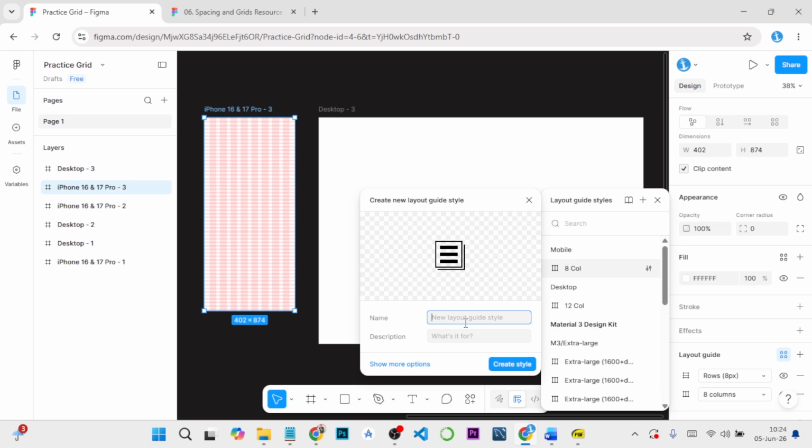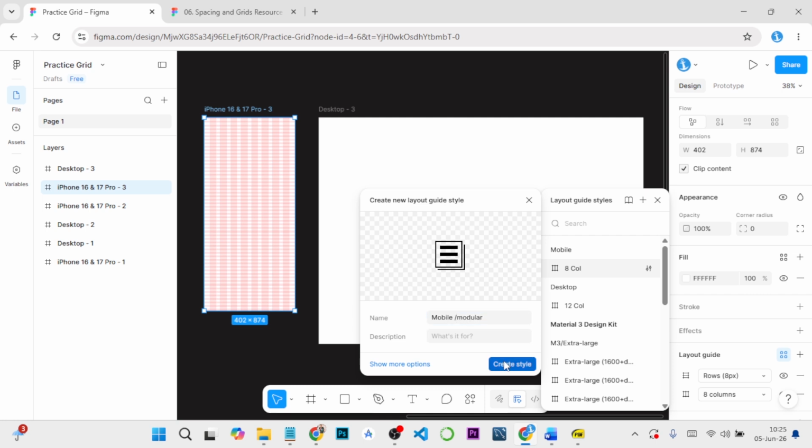I'll just call it mobile. Let me give it modular.